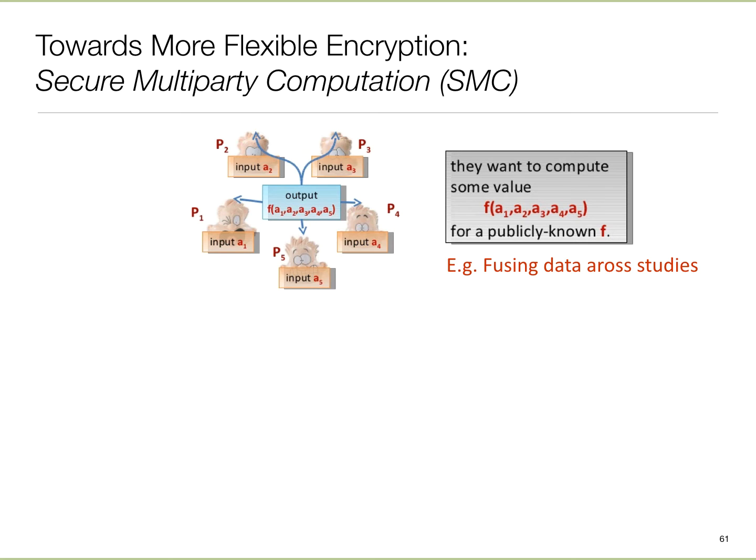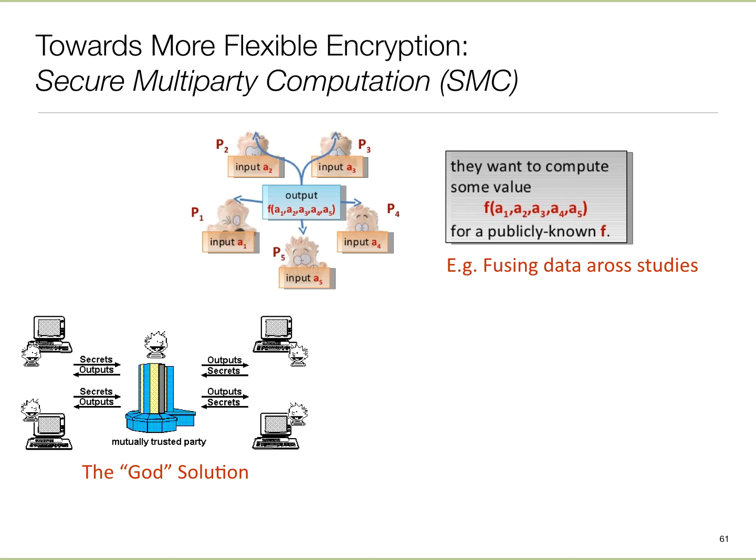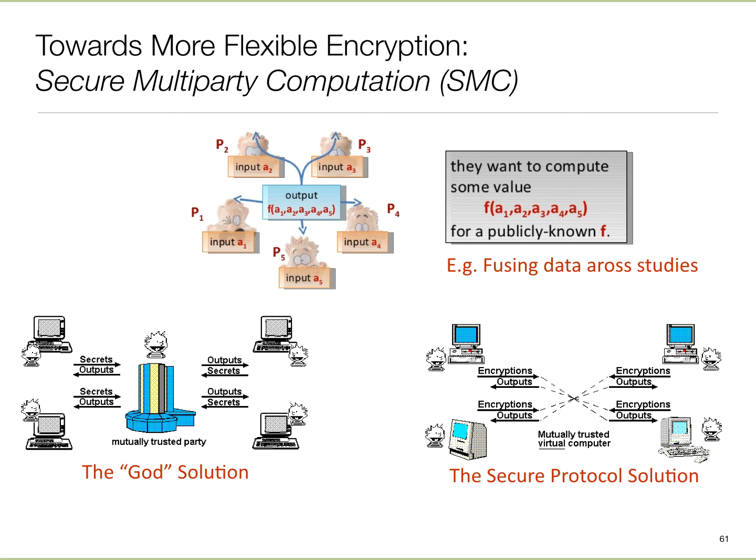Okay? So one way, this is how we currently do things, is we trust someone, right? We send our secret vote to the county and the county calculates the result. So one realization of this concept simply would be a trusted intermediary whom every party trusts. This is kind of like the court solution. But could we do without such a trusted intermediary?